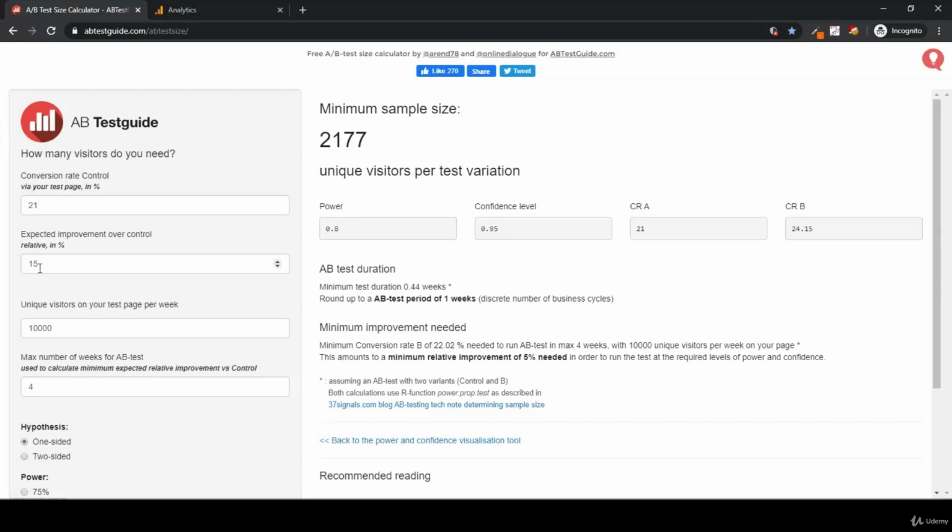And getting this number right in the beginning is very difficult, because this number is not fact-based yet. If you run a lot of A/B tests on your website, you can use the average uplift of your test winners as the expected improvement over control. So if the average uplift of your A/B test winners is 3.2%, then you would fill out 3.2% right here.